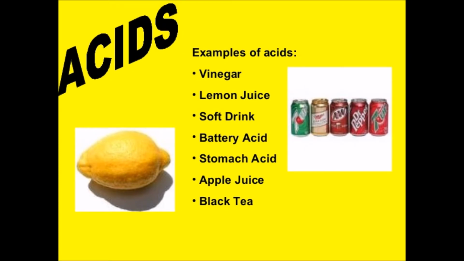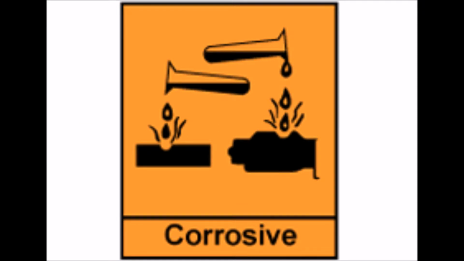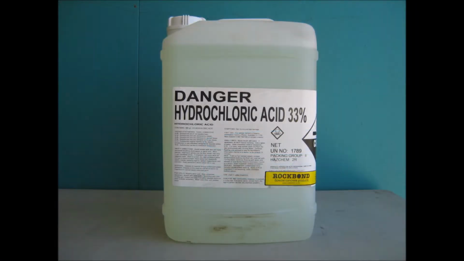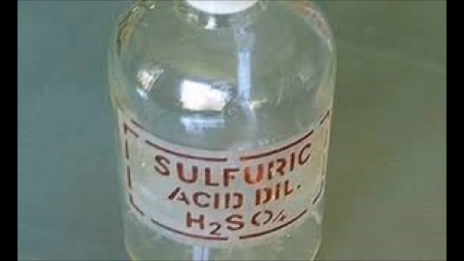Acids have many different abilities and characteristics. Stomach acids help you digest your food. Acids help produce drugs, explosives, fertilizers, and plastics. Furthermore, some acids, like battery acids, are corrosive, meaning that they can react with solid substances, or in other words, eating them away. Acids have a sour taste, can turn blue litmus paper to red, and have a low pH. Some examples of acids include hydrochloric acid, nitric acid, and sulfuric acid.